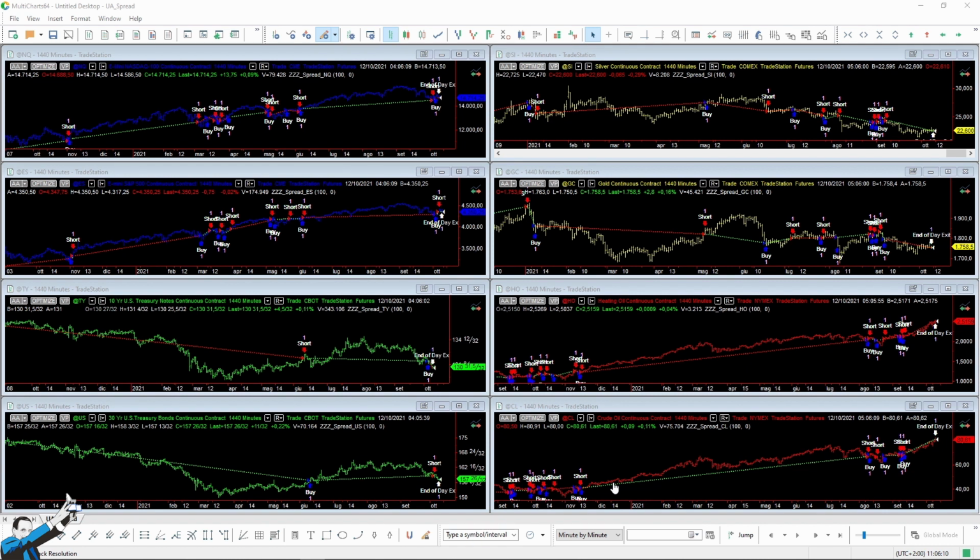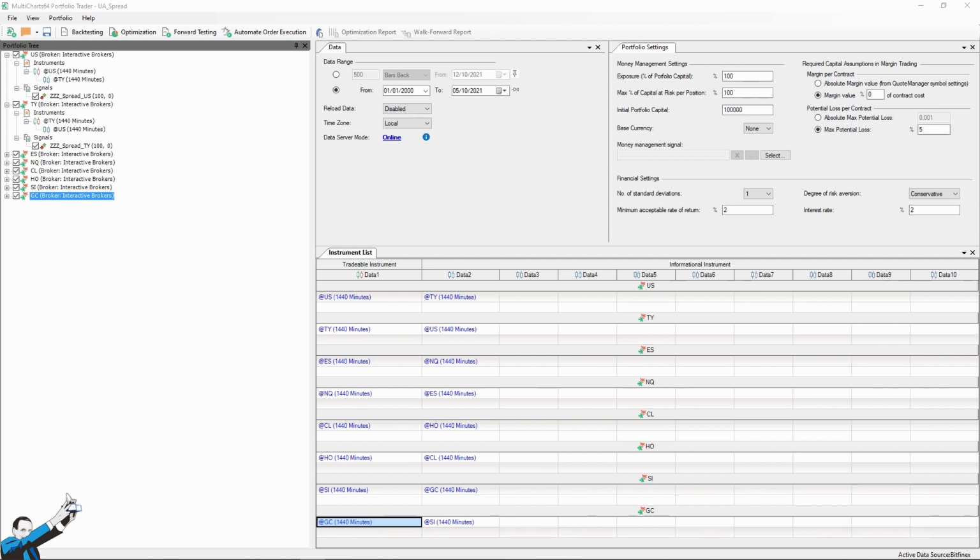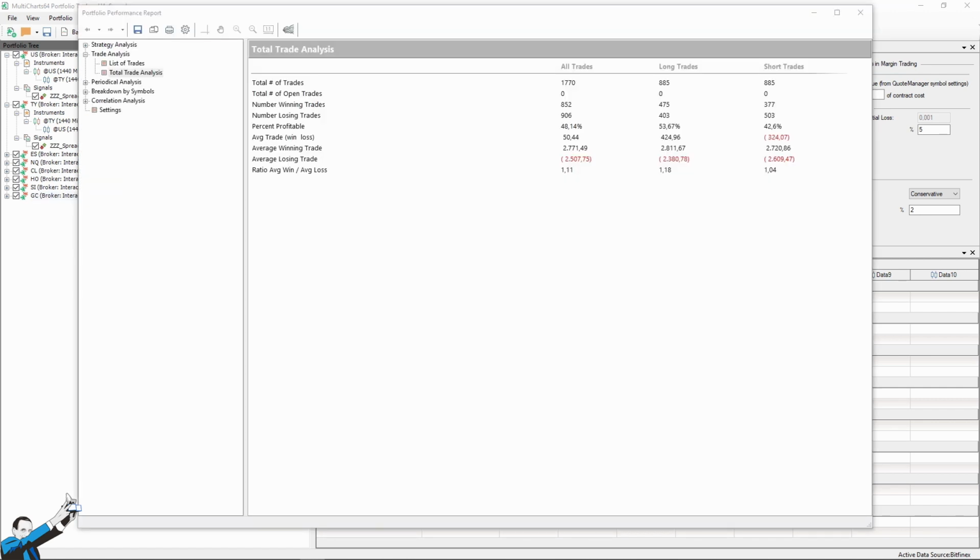At this point, we can go back to Multichart's Portfolio Trader and test these pairs to see what effects we get. When we run the test on our portfolio, we immediately see that the average trade is lower than the one we got when we tested the strategy only on the USTY pair. Keep in mind that the average trade is essential in this test, since by opening two positions at a time, slippage and commission costs have a greater impact on the portfolio. So now, the average trade went from about $130 to about $50.